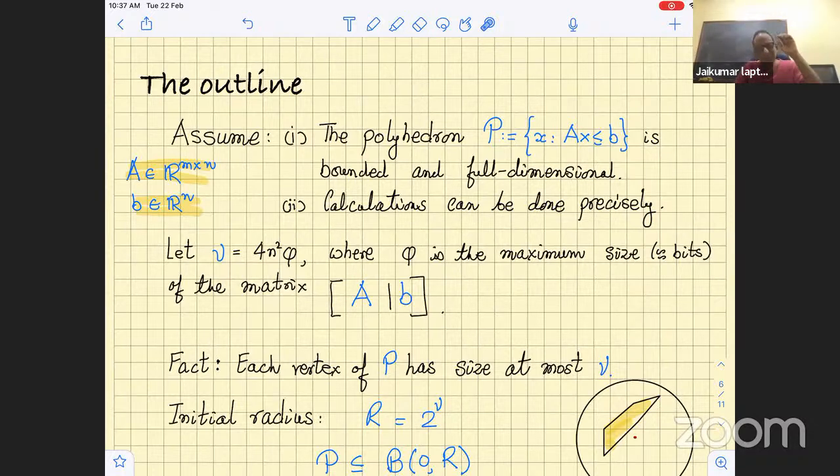Meaning, we are not working with finite precision. We are not working with binary numbers. We are actually working with numbers like square root 2 and square root 7 and 16th root of something. They can all be computed precisely. Later on, next time, these assumptions need to be removed because we want a truly polynomial time algorithm. That means the algorithm better be polynomial time in the lengths of the representations of all the numbers. For that one needs to work harder. But today, just the general principle of the ellipsoid method. Let us assume that these two assumptions work.